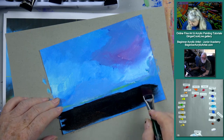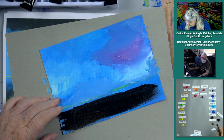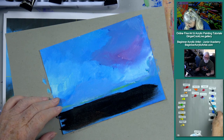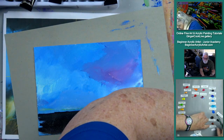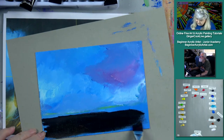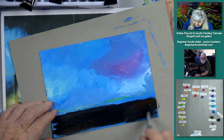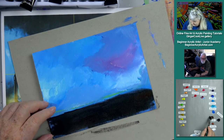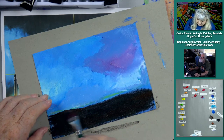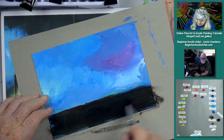Or I guess that's burnt umber, isn't it? Oh, I see. I reversed them. So it actually is burnt umber. I put them in the wrong spot. Oh, no, don't do that. There. That's burnt sienna. That's burnt umber. So you had them boo-boo. That's an interesting mind test. I'm reading the label and thinking that's not the color. Something's wrong with this picture. That's good, though. Because I intellectually know that's not, but then that's what the label says it is. And since I put the label, it's even screwier.